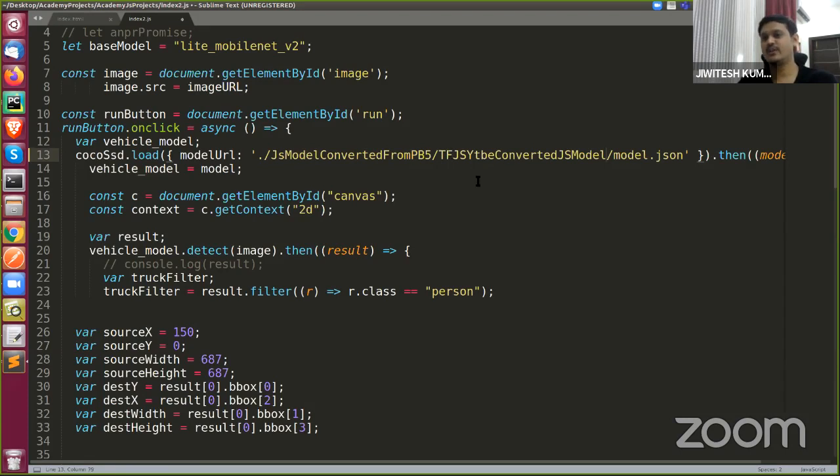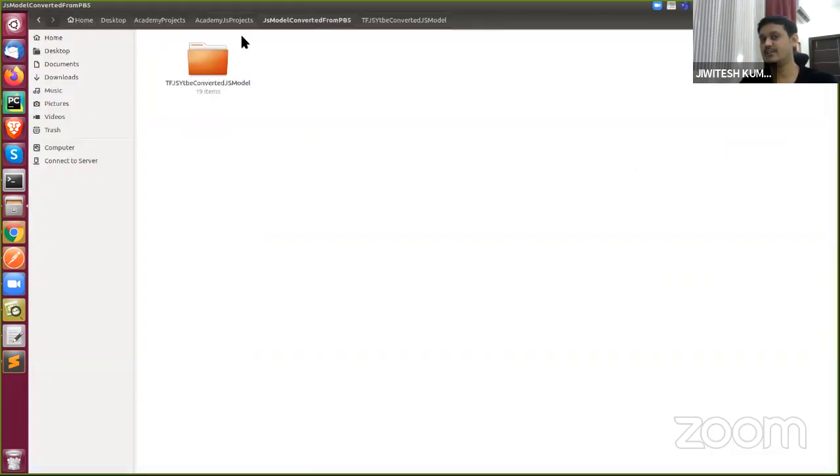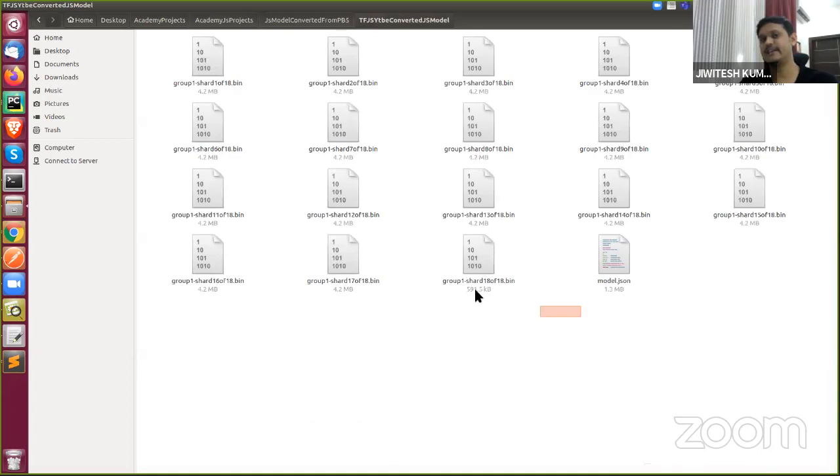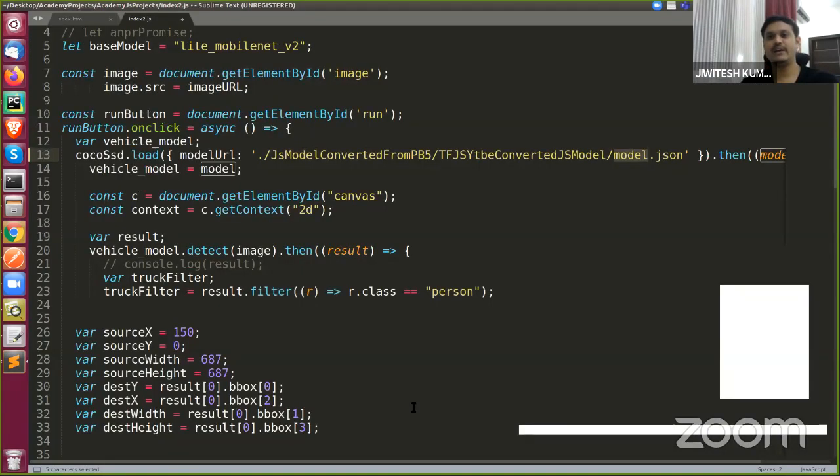Now it's looking for model.json. One more thing you need to make sure is that wherever your model.json is, in whichever folder, your bin files are also sitting inside it. So it will directly try to load all those files from there. I'll show you how.